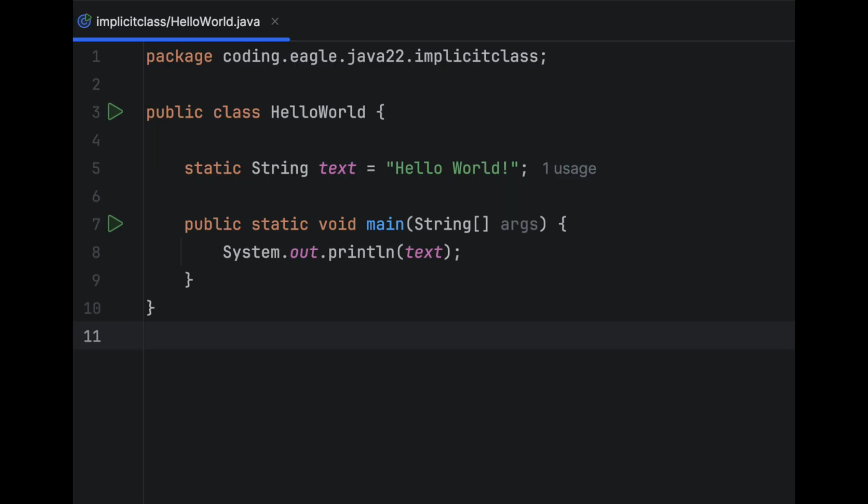Let's create a simple hello world program in Java. Imagine you are a beginner with no knowledge of object-oriented programming concepts. When you see a program with terms like package, public class, and void main, and even string array with args, it will be really overwhelming. Writing your first program might seem daunting with all this syntax. To simplify things, Java introduced implicitly declared classes. Let's take a look at how these new implicit classes work.